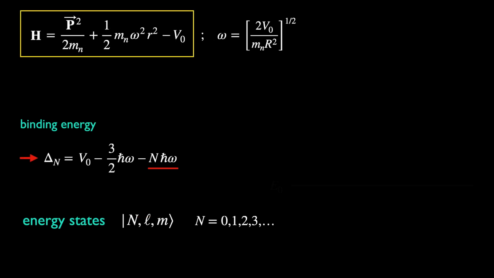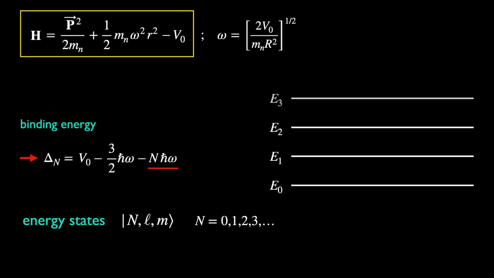Let's examine the energy shells for the nucleons within the nucleus, according to our model. These shells are equally spaced, with separations of h bar omega. As before, each shell contains the angular momentum states, which are approximated to be of equal energies. Of course, we also need to include the spin states of the nucleons, as we did for the electrons within an atom. Both of these are conveniently spin-half particles.